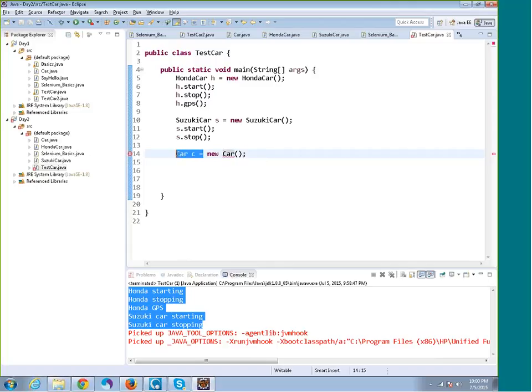Alright, but you can create an object reference. I can write like this. Listen to this carefully. Car C equals to new Honda car. Earlier we were writing Honda car reference equals to new class. These two things used to remain same, the name of the class. Out here I have changed it a little bit. The reference is of the interface and this is the car class.